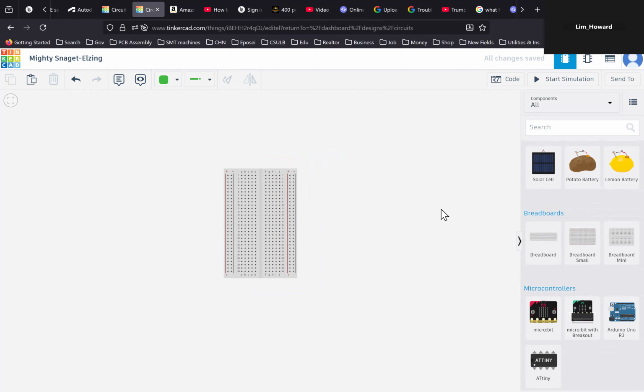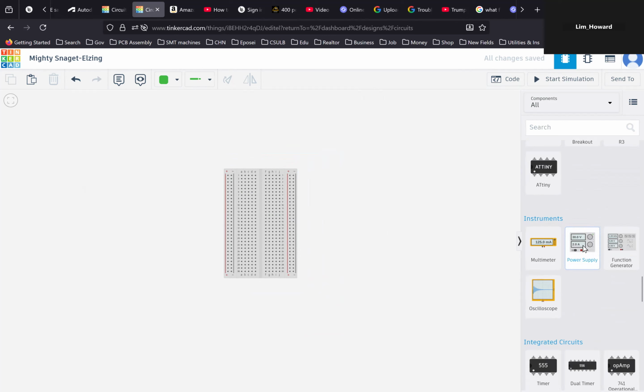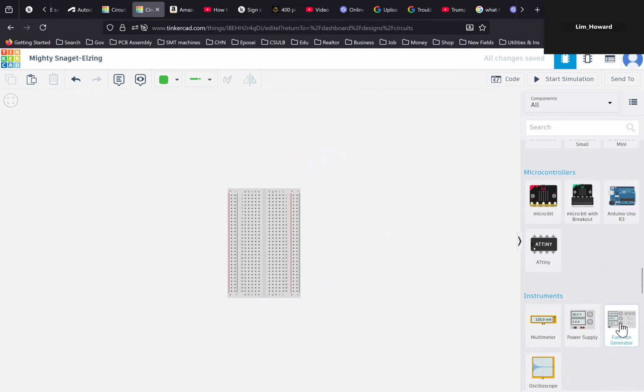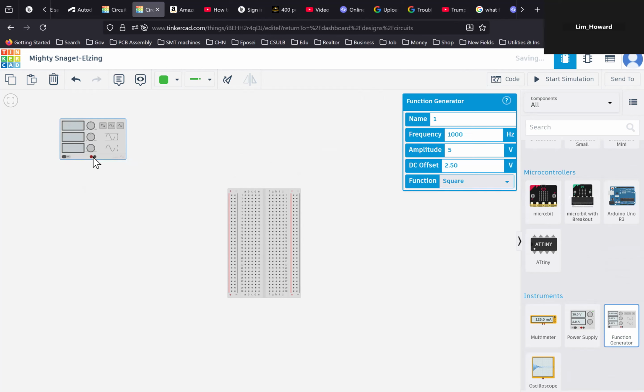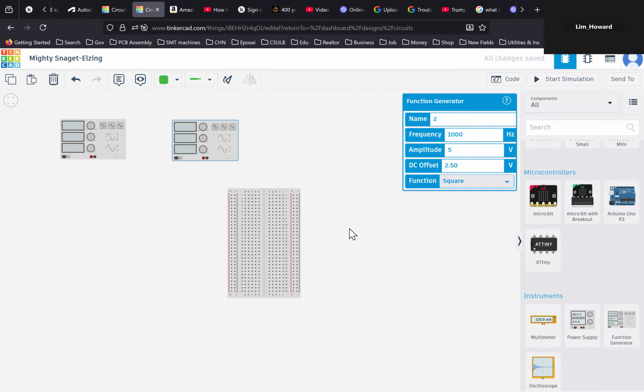And after that, I like to use power first, starting from power supply, right? So instead of power supply, I like to use a function generator. So function generator here. I like to put two inputs, which is 10 volt and 5 and minus 5 volt. So 0 to 10 volt or minus 5 to 5 volt. So I'm going to use this function generator.